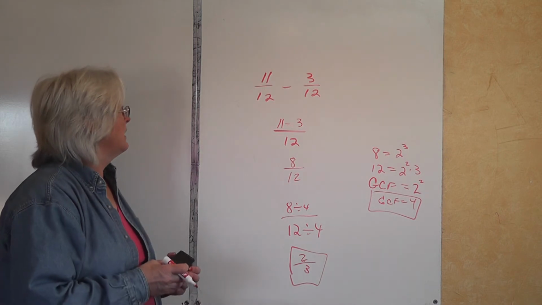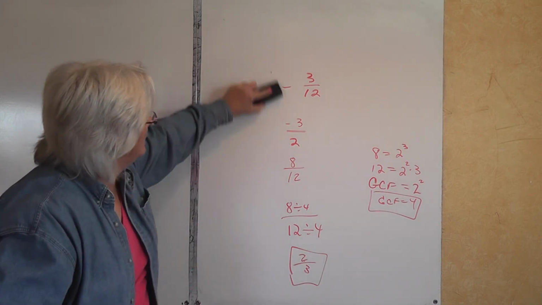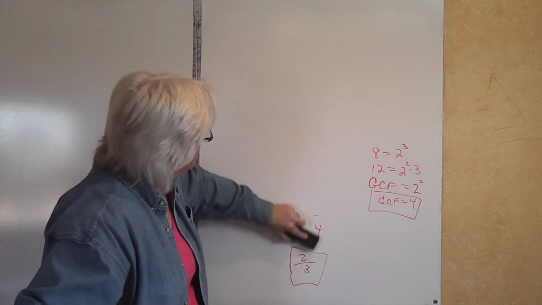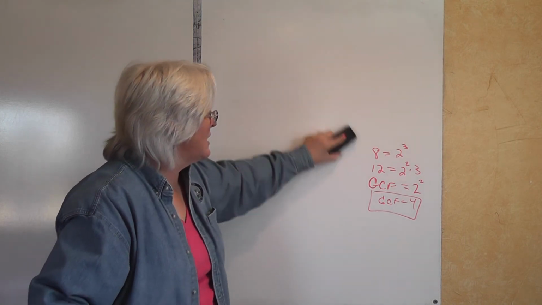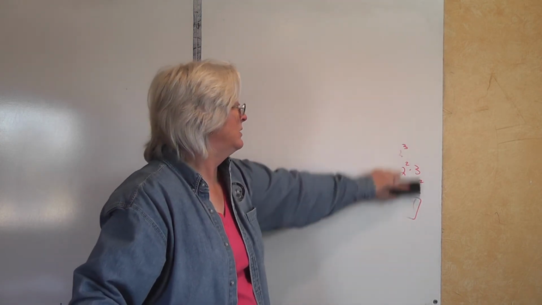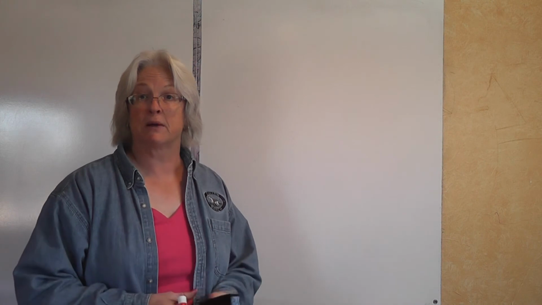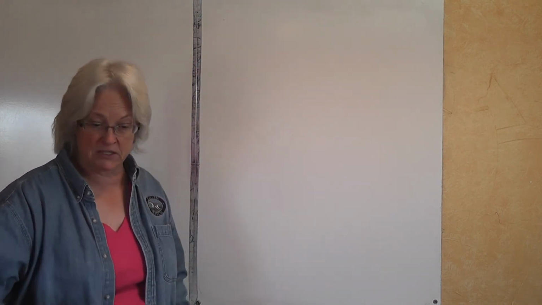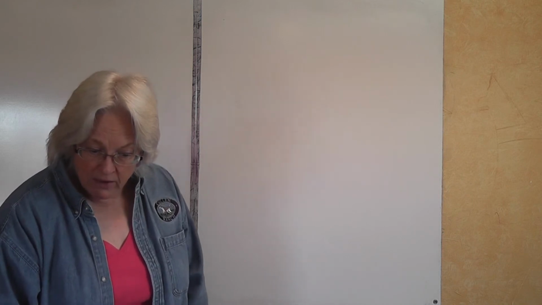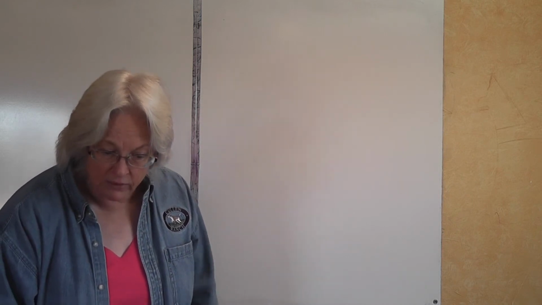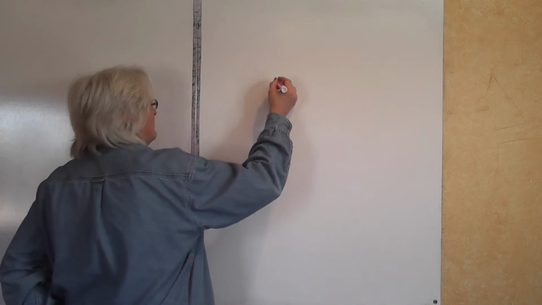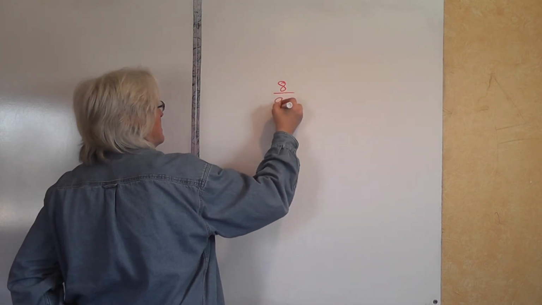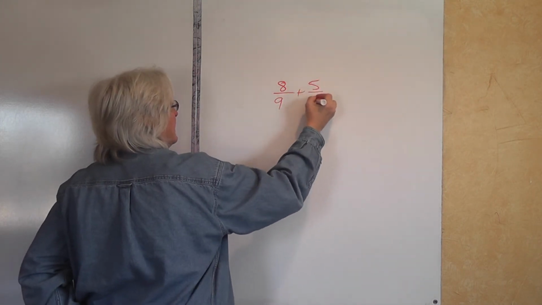Now let's go ahead and show you what they want you to do here. I've told my kids before, as long as you have an improper fraction reduced to lowest terms, I'm all right with it. But for a while your book might ask you to give mixed numbers. So here we have add or subtract. Let's go ahead and do 8/9 plus 5/9.